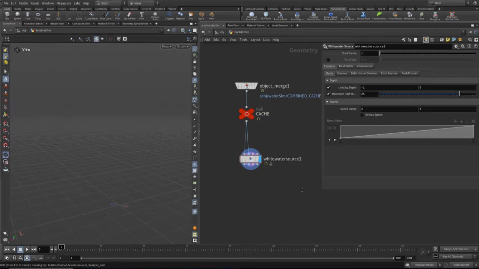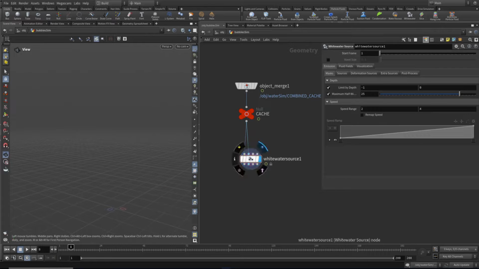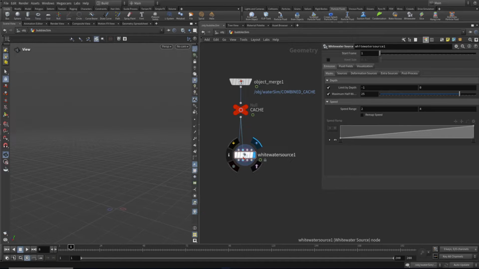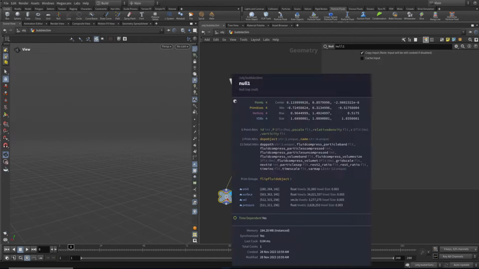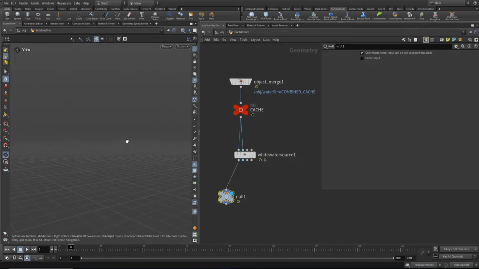Now my fluid is relatively smallish scale, so the speed is not going to be that fast compared to a large scale water sim, which is what this is mostly designed for. So we might have to do some adjusting here to get a result out of it. If we have a look, we're not really seeing very much, which is interesting. There's a couple of things we can do for that. We could just pop a null on this output to see if there's anything there. We can see we've got the volumes, but they're quite small. We're not seeing very much at the minute.